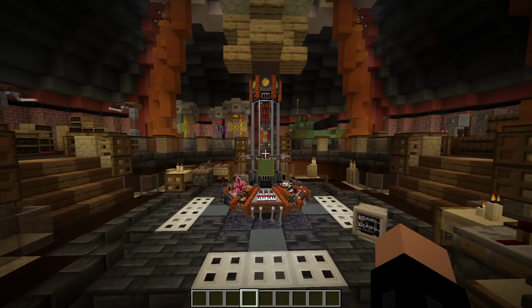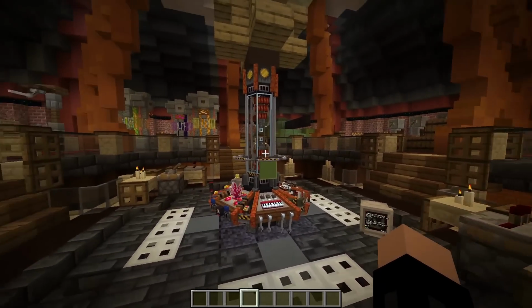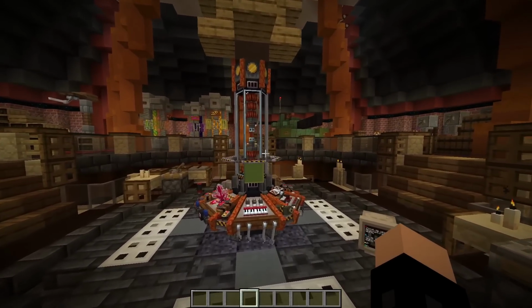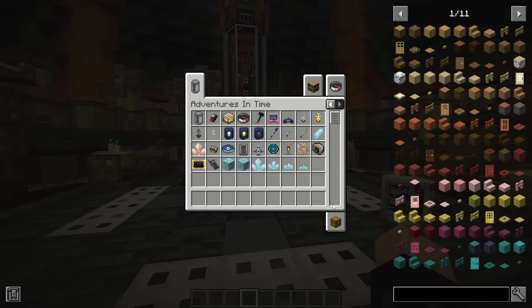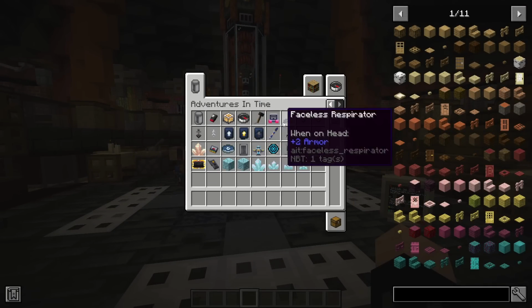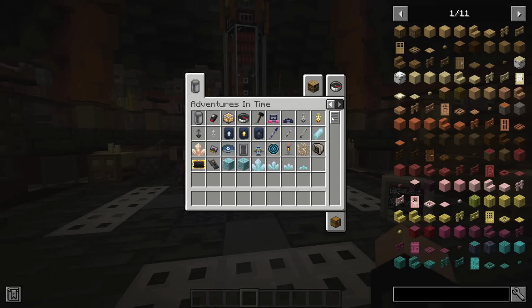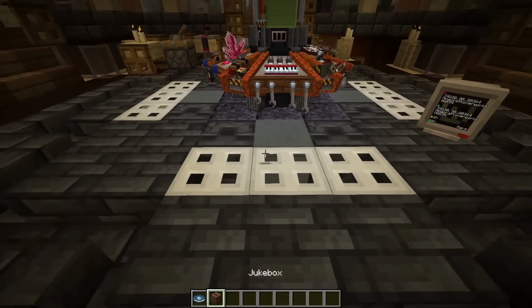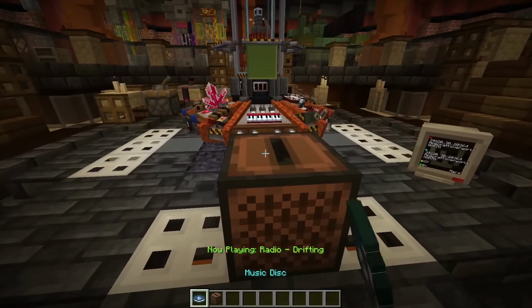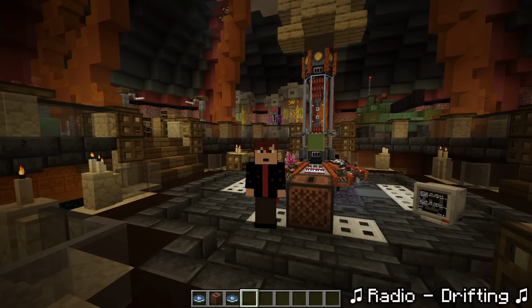So yeah, that's pretty much all there is to TARDIS flight, and I think that's where I'm going to leave this review. There are a lot more features that I haven't covered. We haven't looked at the respirator or the faceless respirator, any of the keys. I've just noticed there's a custom music disc which I'm going to put on for this outro. So yeah, as I was saying, there are a few things I haven't been able to cover, but for a first release, this mod is actually pretty massive, and all I really wanted to do with this review is cover the main features and give my opinions as well as provide a little bit of a tutorial.